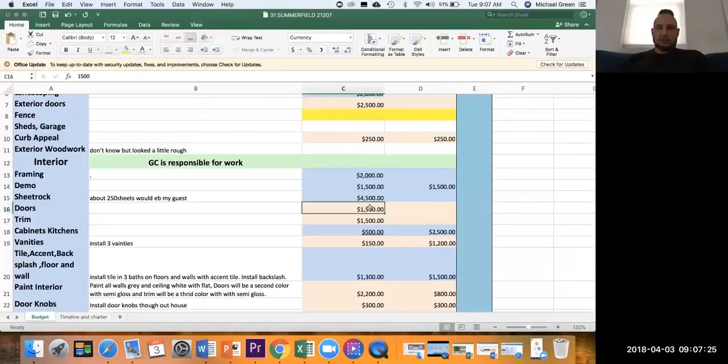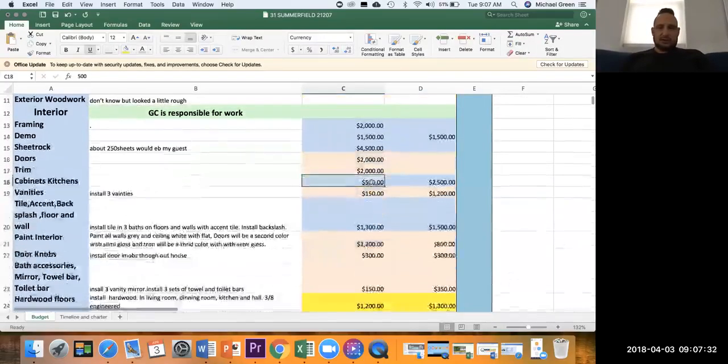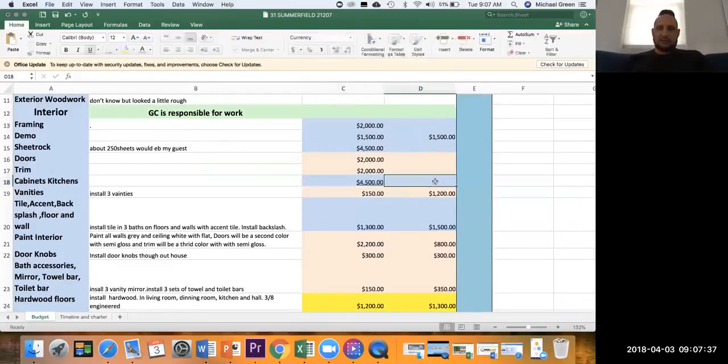Doors, we can easily tell them we're replacing all the doors for $2,000. The trim, we can tell them we're doing new trim in the house, which we are, and then we got $500 for the cabinets. We can just go $4,500 for the cabinets, get rid of everything. The reason is people aren't going to know we do the cabinets cheaper, and they don't need to know our pricing. So even $150 in labor, we can say all new vanities is $1,500. Get rid of this. So we have here tile backsplash. Yes, we're going to do it for $2,800, but I think it would be easy to say it's $4,100 to do tile throughout the whole house. Right.